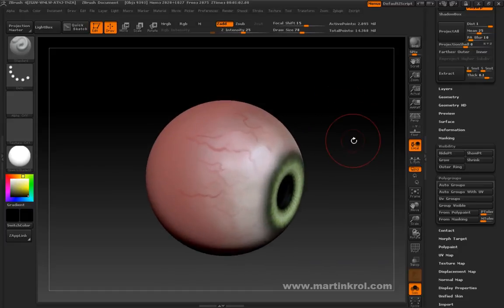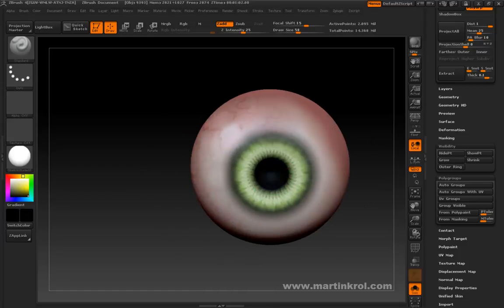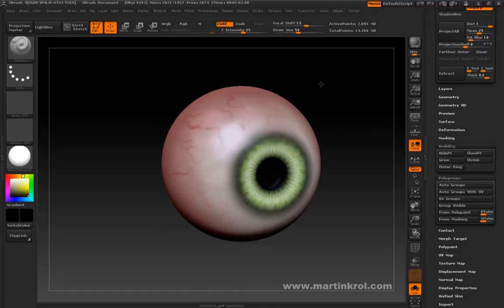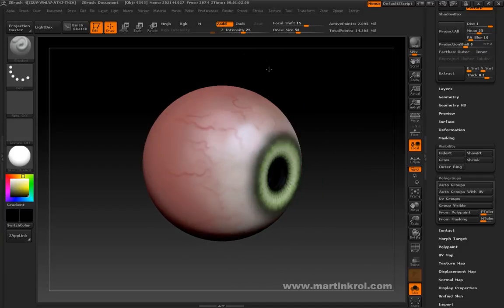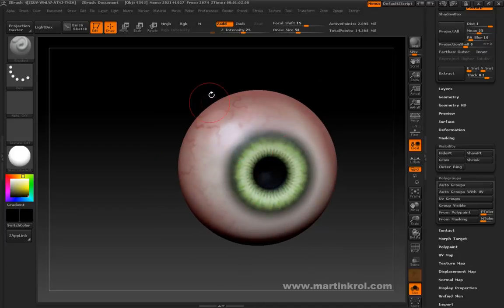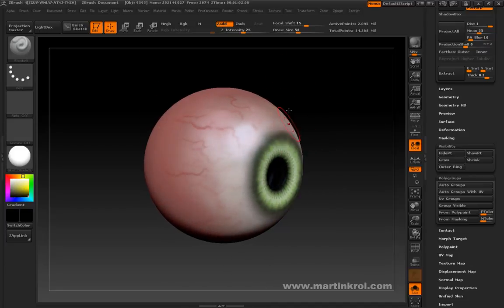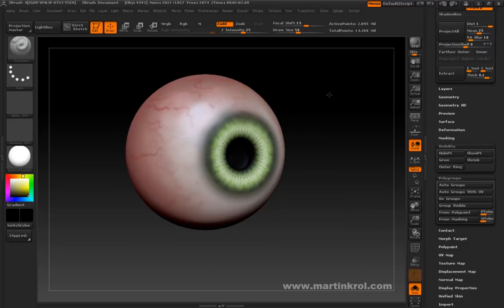So always remember that whenever you're projecting any kind of paint on any parts of the model, whenever you see any kind of boo-boo happen like that, where things are projecting wrong onto parts of the model and you don't want that, just make sure that you hide parts that you don't want to project on and paint only on the parts that you do want to project on. So we have that part of the eye done.